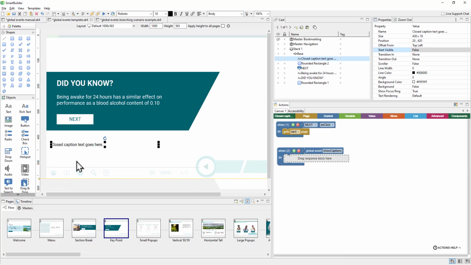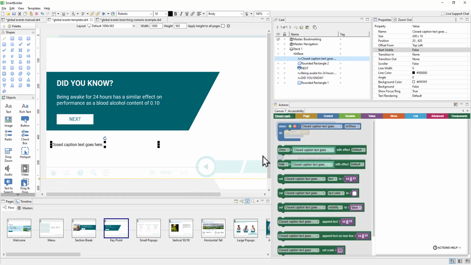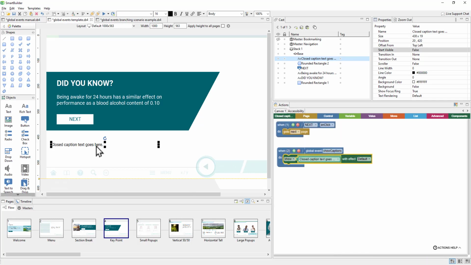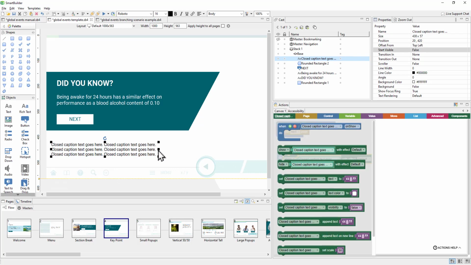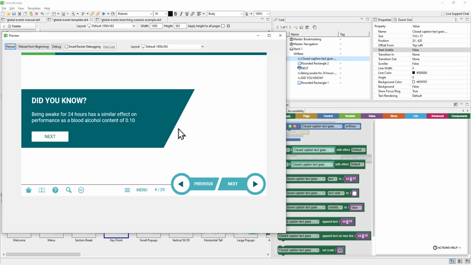And when we hear it, we're just going to show this closed caption text. So when we preview this page, initially we would hear whatever audio there is, and then if somebody clicked closed caption button, it would show the closed caption text.